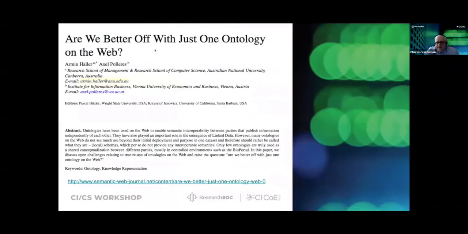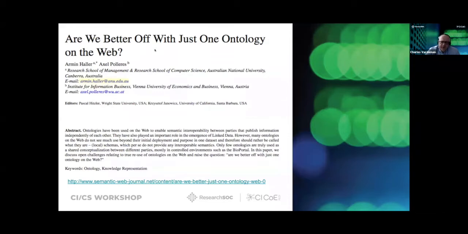So given that, I will move on to another paper which I think is also really important, but probably not as accessible. And this one is a historic look back over the last 10 years of vocabularies and ontologies on the web and how they've progressed, right? And sort of asking, we have a lot of fragmentation.